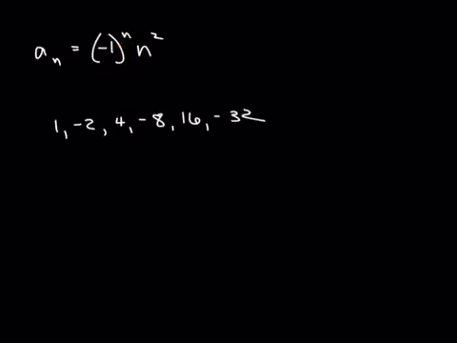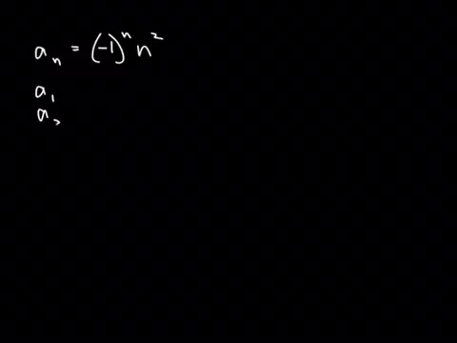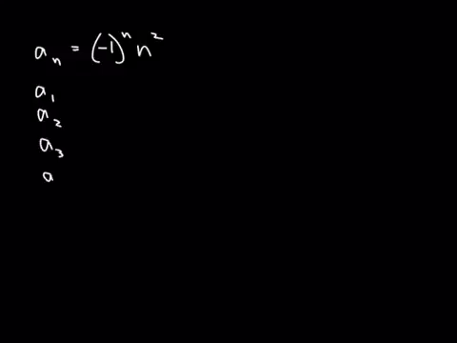So if they're asking you to come up with a formula and they give you the answer and you see it goes like this, you're automatically going to put a (-1) to the nth power, because that's all that's going to do. You don't have to know anything else except that. All right, so that's our formula, and they want to find the first 4 terms, A1, A2, A3, A4. And they want you to find A23. So wherever you see an n here, you're going to put this value.